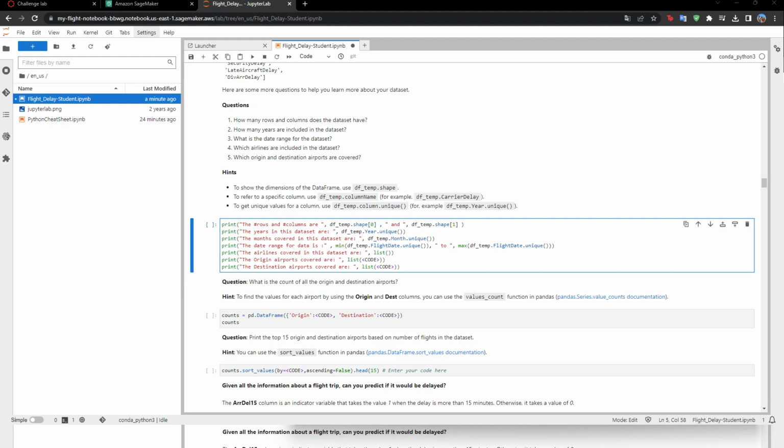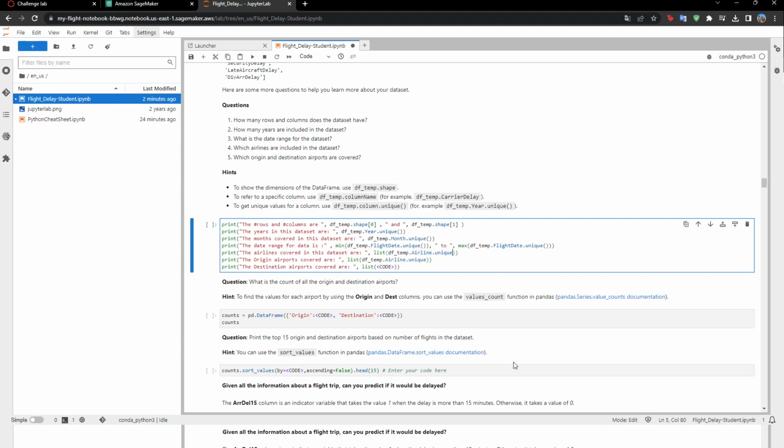For the airlines, we use df_temp.reporting airline unique. For the origin, we are going to use origin. Let me just copy this.